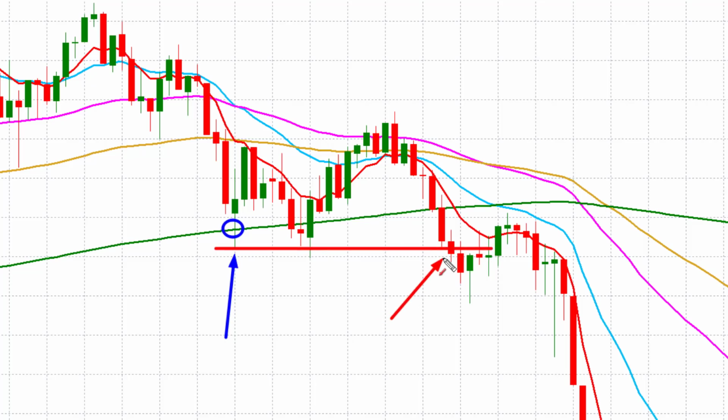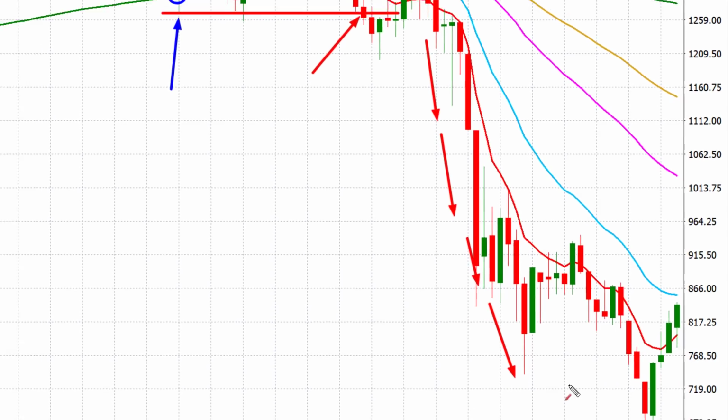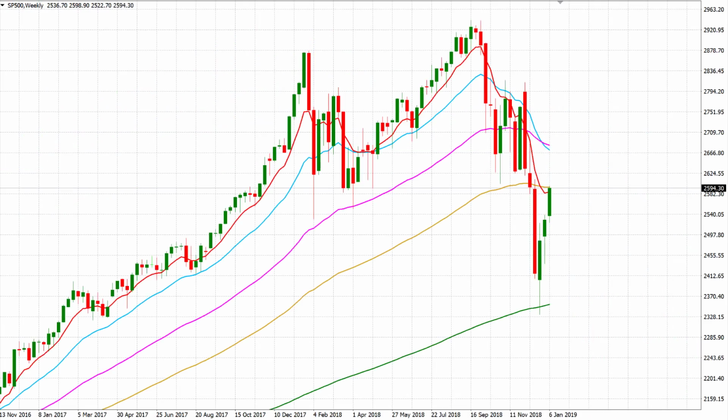When price fell below that low, that initial low below the 200 moving average, things got immensely worse for the market. You can see back then, when price closed below the lows it made, things just got much worse, and we fell into a massive, much bigger bear market. And by the way, that's what's important for the stock markets right now.